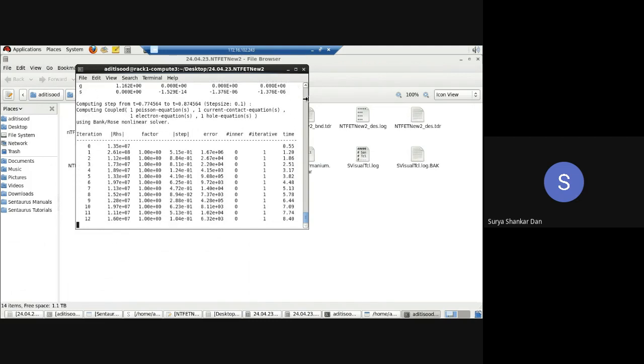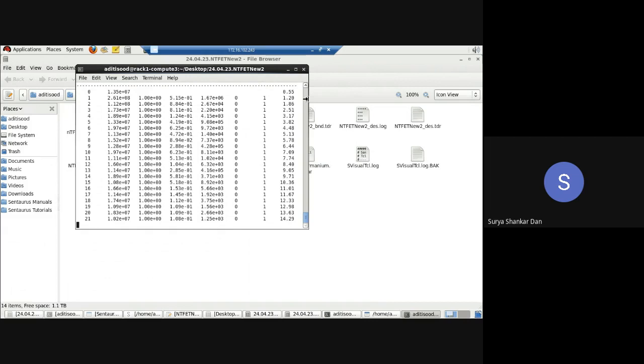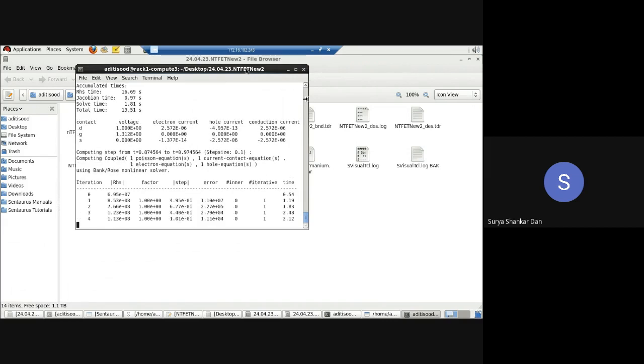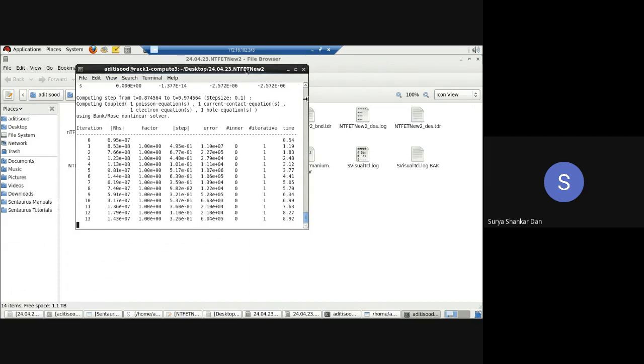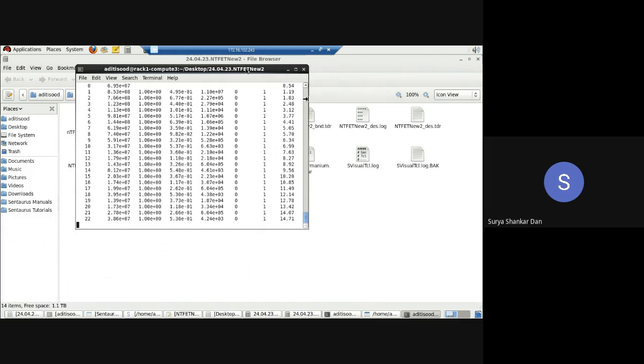The other better option, I'm forgetting the name because we don't use it much. NEGF, yes, it is called NEGF, for non-equilibrium Green's function. So we can use the NEGF formulation for doing the same kind of simulation. Everything will remain the same, but you have to specify that instead of Newton-Raphson, you have to use the NEGF, non-equilibrium Green's function method.